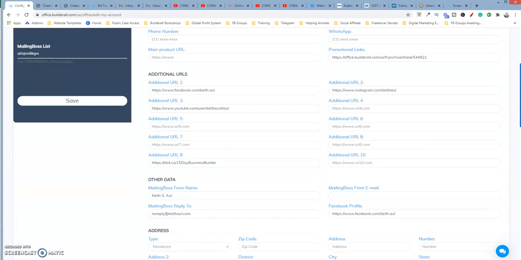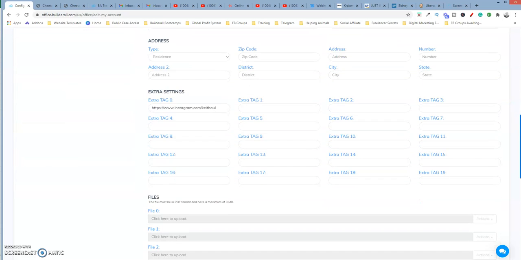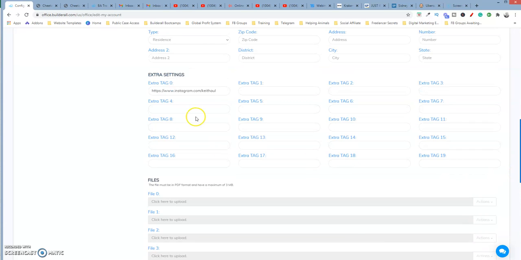These are all different auto tags within this area, and what I'm going to be using in this particular case is extra tag 0. So we have up to 19 different tags, or basically 20 tags here, that we could pre-fill with links or any other information.